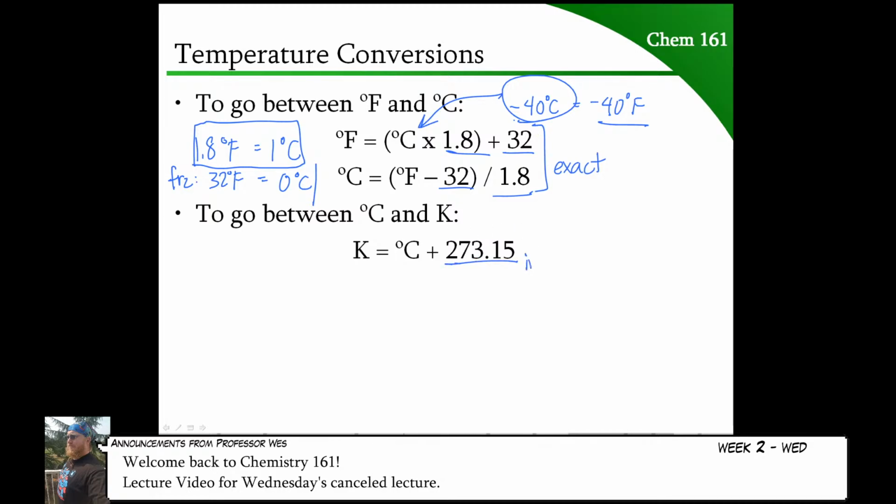This right here is inexact because the 0 point for Kelvin is set to a physical phenomenon that is theoretical, and the 0 point for Celsius is set to something arbitrary that we just chose. So those don't measure together exactly. There are more digits here that will keep going. So if you use this as a conversion, you would only get to the hundredths place in your Kelvin. Google will do that automatically and just spit out a ton of numbers. So be careful. If you put this into Google and it spit out something in Kelvin, you would only get to the ones place of Kelvin.